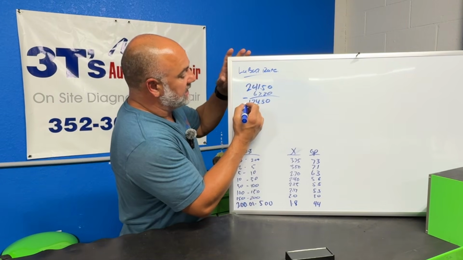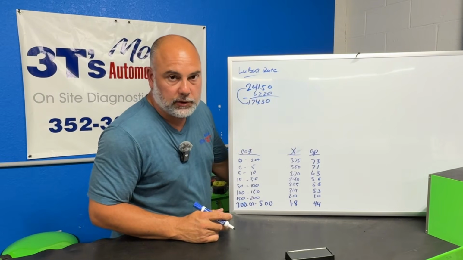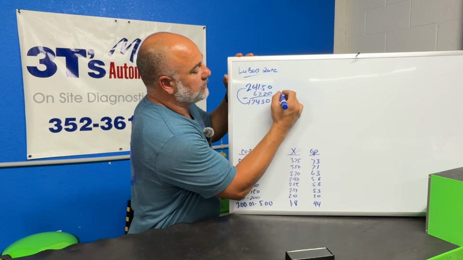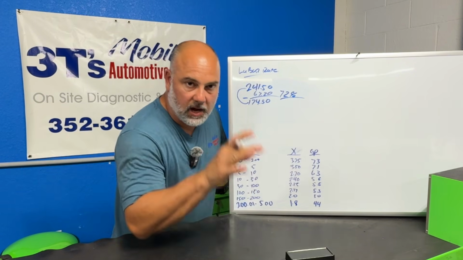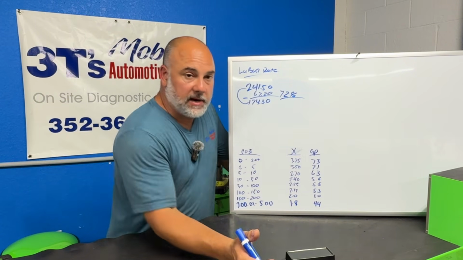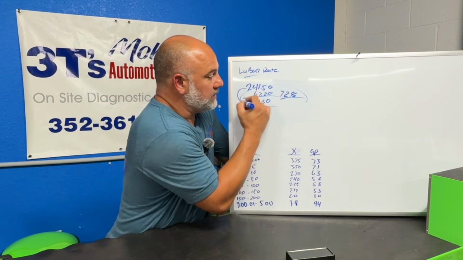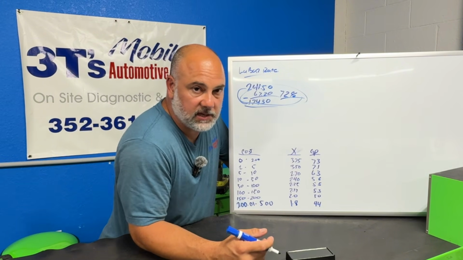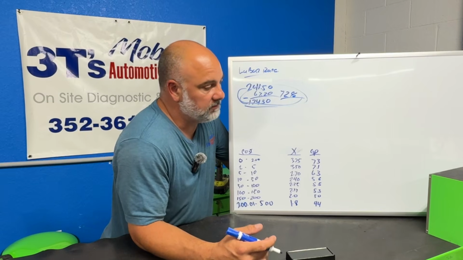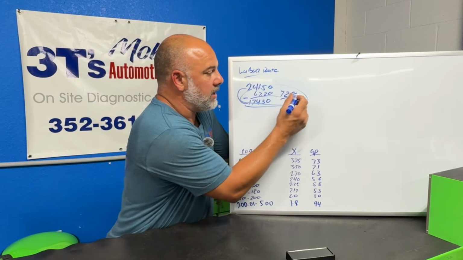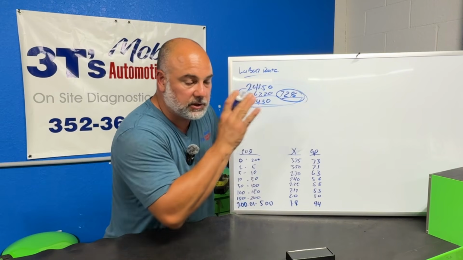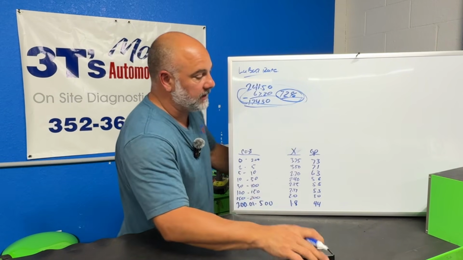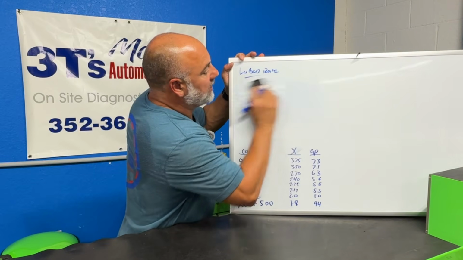Now what we do is we take this number and divide it by the 241. That brings us to a 72% profit margin on the labor. So now if you're not running software, you need to do this math every single time for your labor. Not really. You just have to know that this is approximately where you're going to sit on the labor side. So let's not forget about that. Remember it later. So now how do we do the parts?